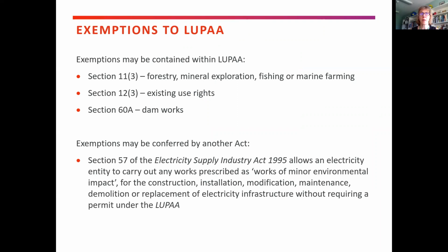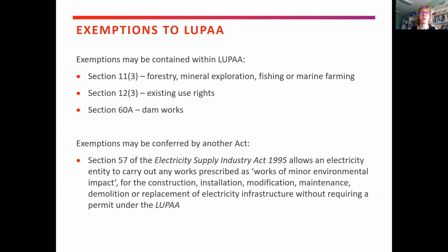Act. So these are some of them: forestry, a contentious but classic one, mineral exploration, fish and marine farming, existing use rights. So you might have something that doesn't actually fit within the planning scheme. For example, our neighbours at the moment are fixing up a heritage porch. They don't need to apply for planning to do those works because the porch is there, it's too close to the street, but too bad because it's already there. They're just fixing it up, no planning permit required.